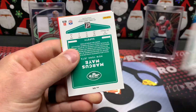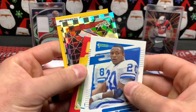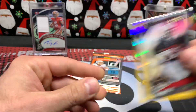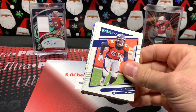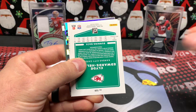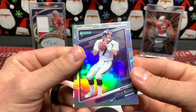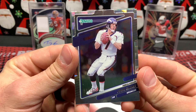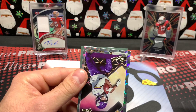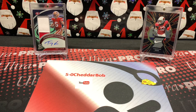Donruss pack three: Brandon Aiyuk, DJ Moore, Lucas May. I don't think this one's going to deliver either. Barry Sanders, Terrace Marshall Red, TJ Watt, Kyle Pitts rookie — not too bad. Terry Bradshaw TB12. Final pack of Donruss: Peyton Manning — that dude's pretty good — Clyde Edwards-Helaire, Nick Bolton. We do get something numbered — a John Elway out of 75, 34 out of 75, Press Proof Die Cut. Whose decision was it to make the die cut look like this? Man, that is absolutely wild. Kenyan Drake, Wang Wu, and Brett Favre. That'll do it for Donruss.